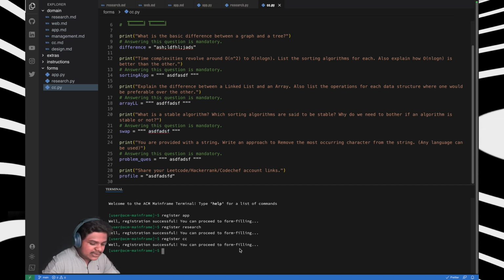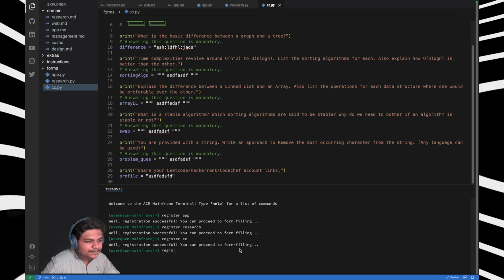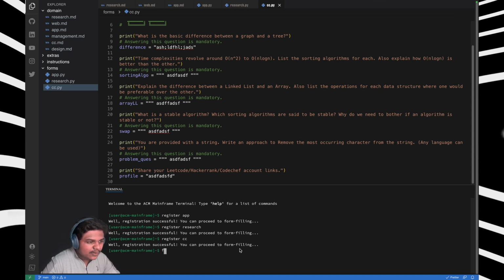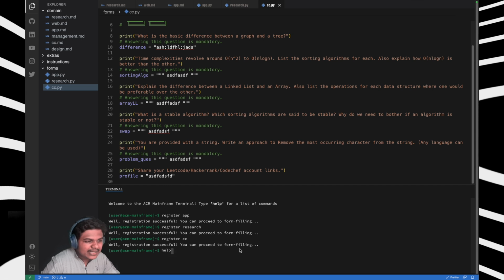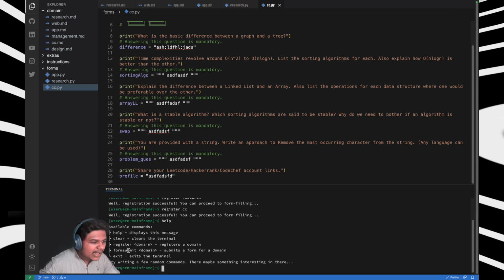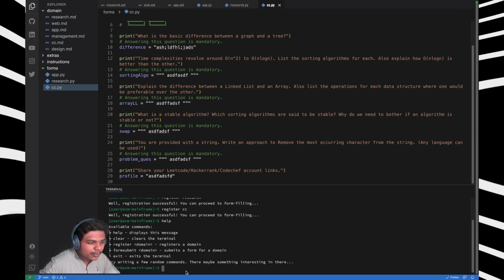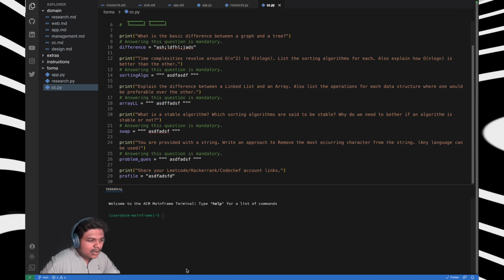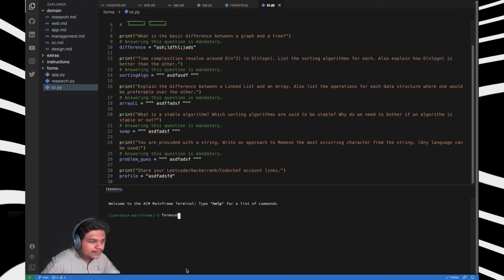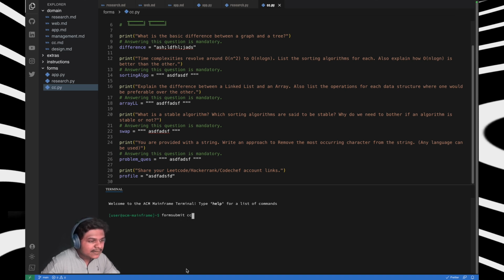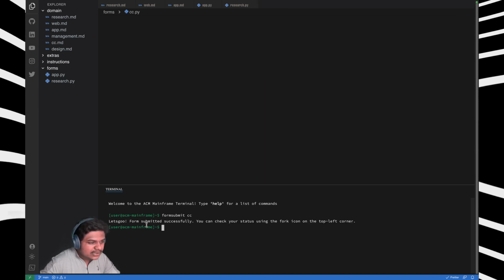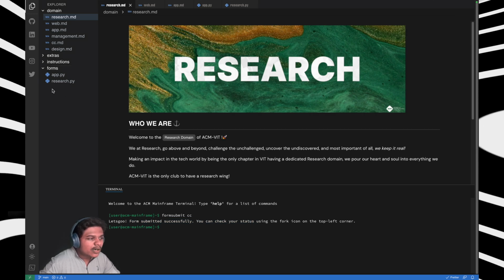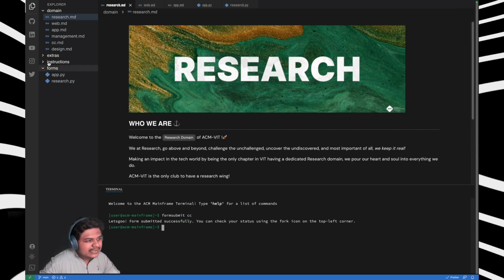Okay, so now let's go to register. And now that we've registered, let's submit the form. The command for submitting the form can be easily found in the help. The help has told me that it is form submit domain. So I'll do form submit CC. Once you do that, you wait for some time, and yep, your form has been submitted. And in the form section, you cannot find the CC file anymore.